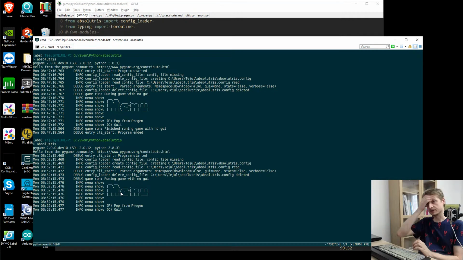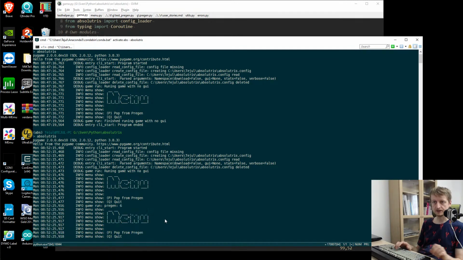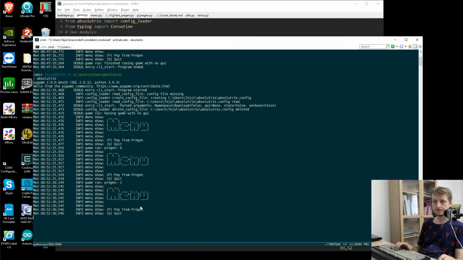So when I start Absolutris, I have made a mockup so that with this key I can pop a random number from this pre-generated binary file, and it gave me 6 here, so I can pop another one.